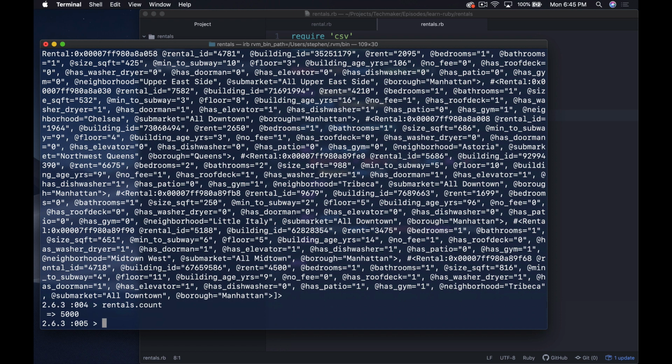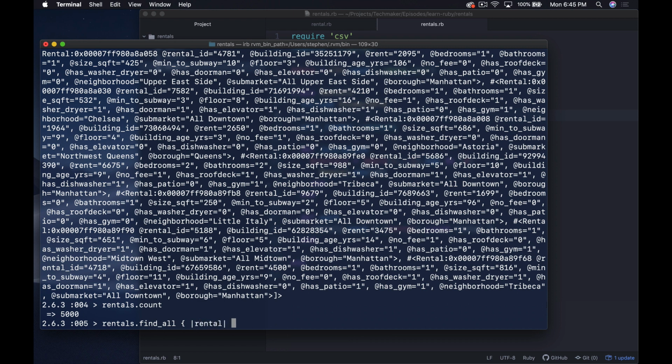So including Enumerable lets us do .count, and it's going to pass that along to the actual list or array of rentals that we have. We can do rentals.find_all where, and then what's something we could look at, so we'll do rental.